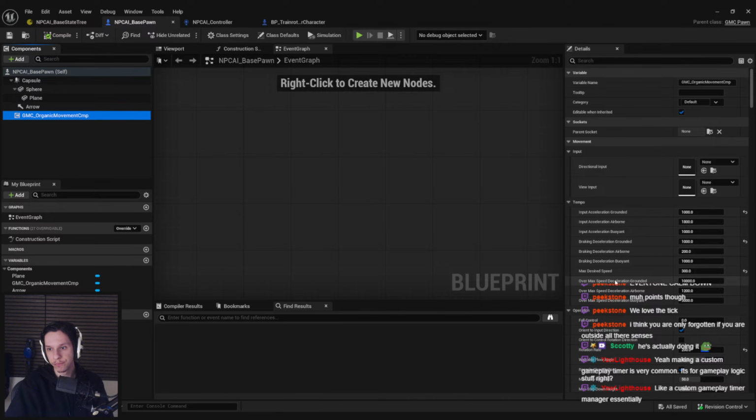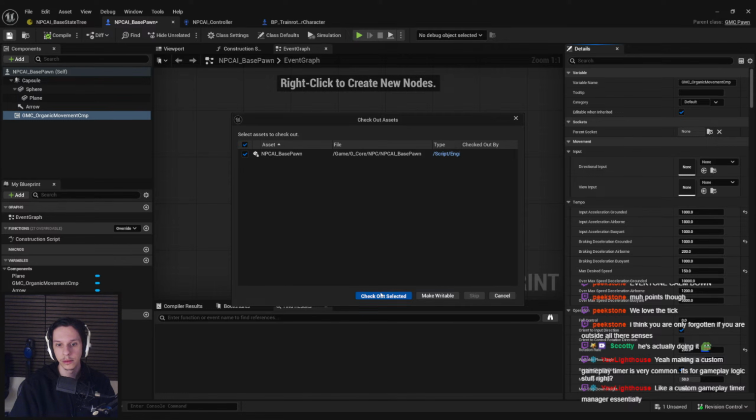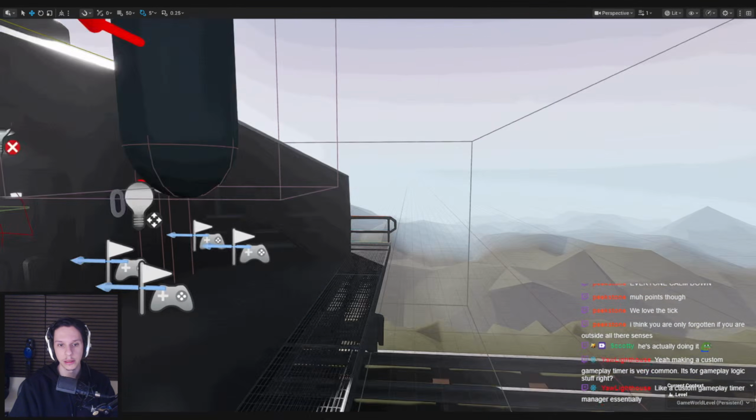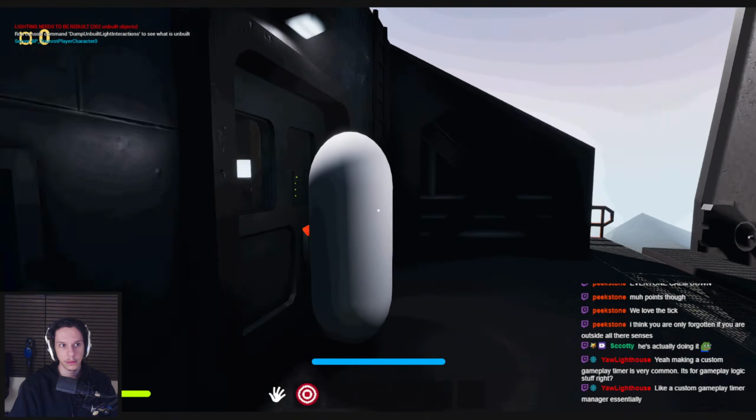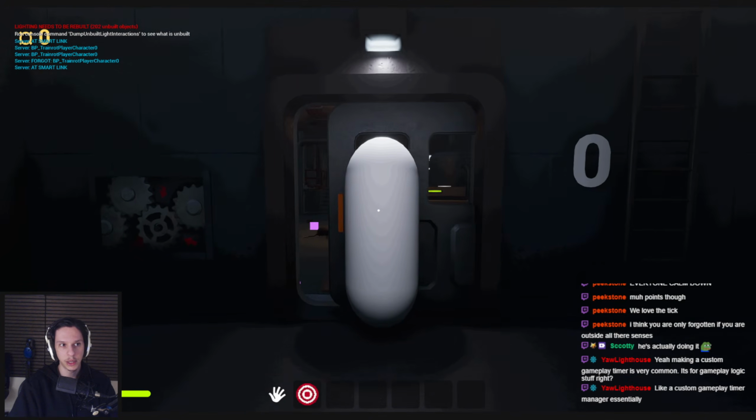I'm also going to lower their movement speed to make them slower, because that's obviously going to be our spotting system, essentially, if they spotted the player.